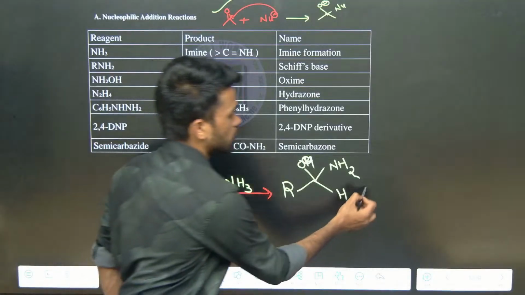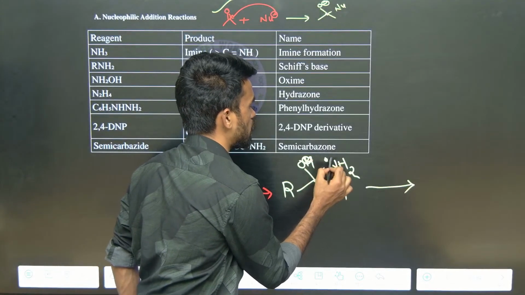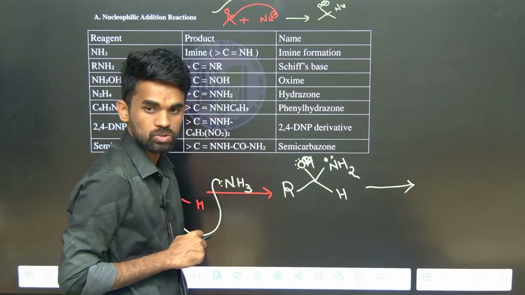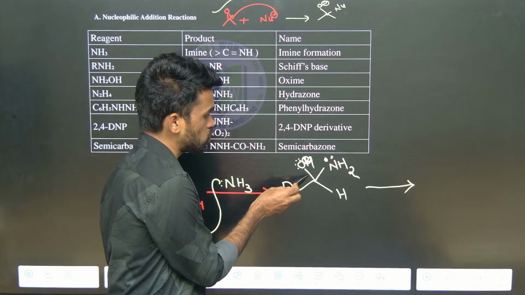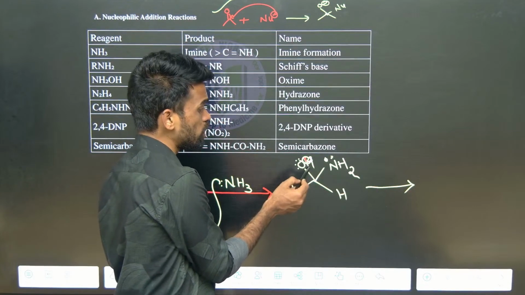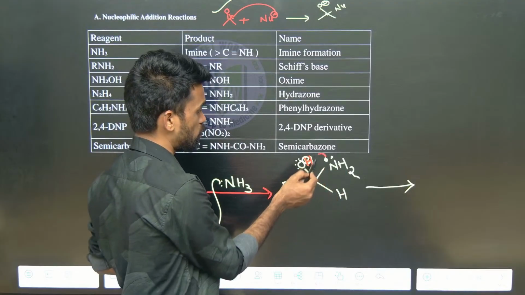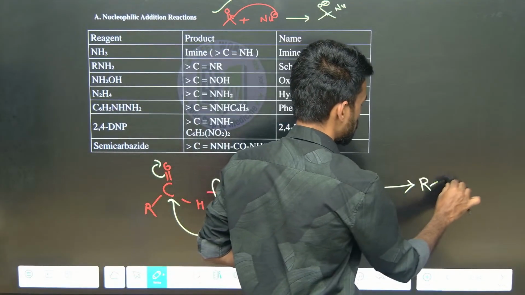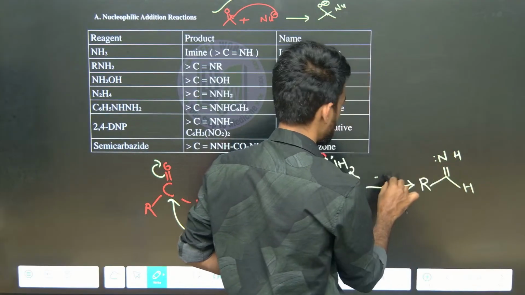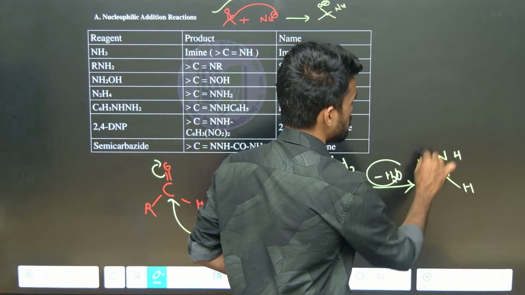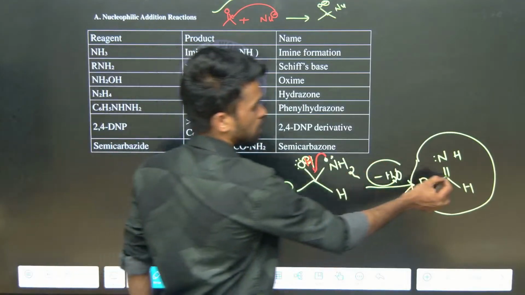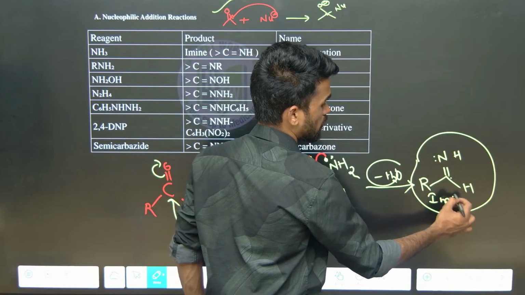After that again lone pair electrons are there on the nitrogen atom, okay, and oxygen also has them, so there will be some repulsions between these lone pairs also, okay. Now what happens? Oxygen tries to go out from here as OH minus, but not as OH minus ion, but by taking a proton from here. So it will be forming R C N H, okay, and here it is going out as a water molecule. So what is the product formed here? In the place of oxygen we got nitrogen now. So C double bond N, we should call it as imines. What can we call? Imines.